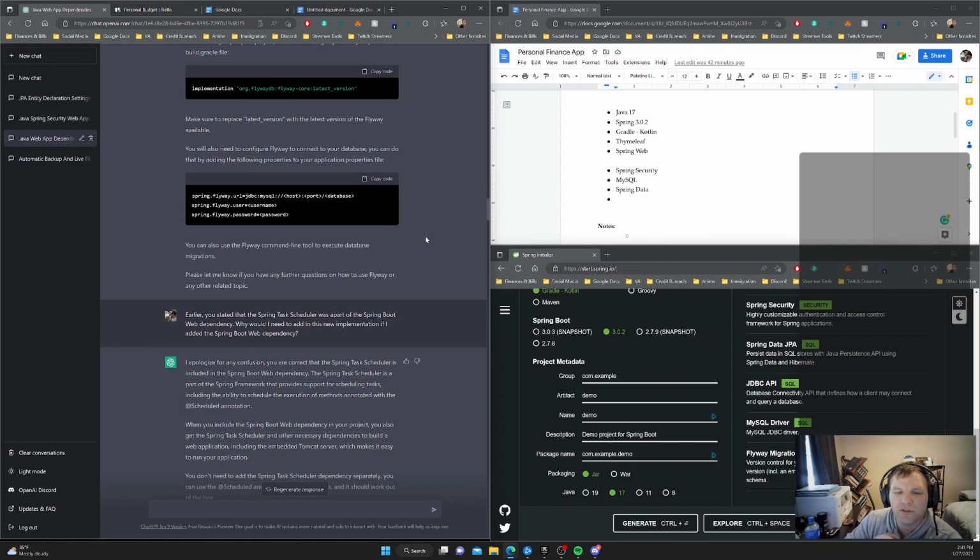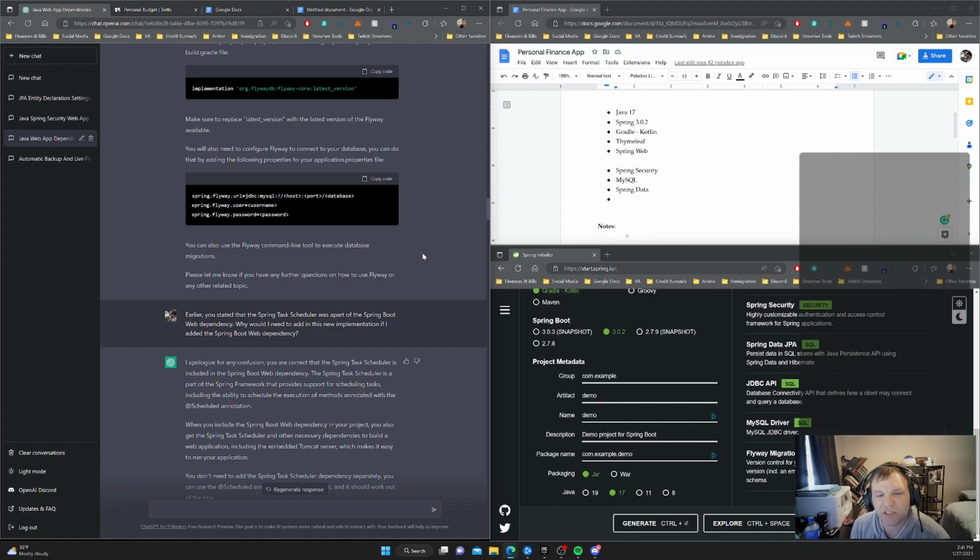You can use, and it also provides a default username and password, so whatever you want your username and password to be, you can replace them. Same thing with the host, the port, and the database. That's fantastic. Whenever I get to that point, I'm going to have ChatGPT help me out with that too.